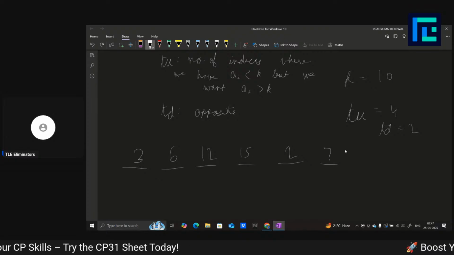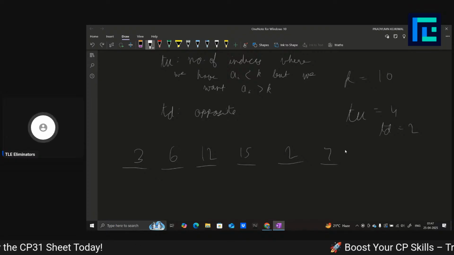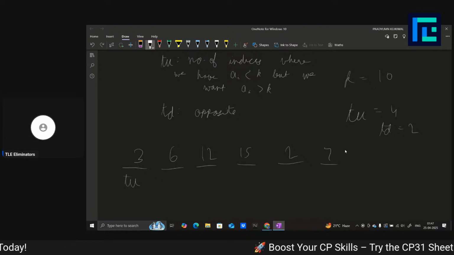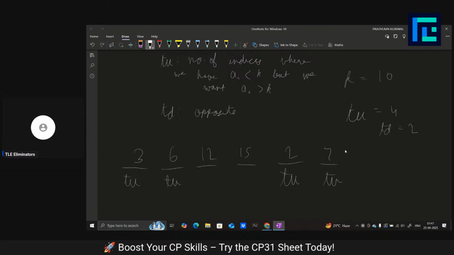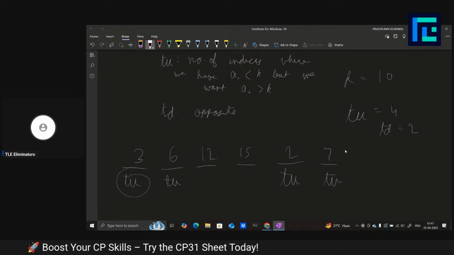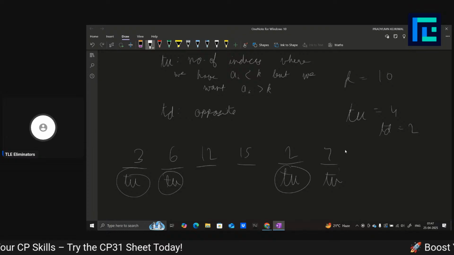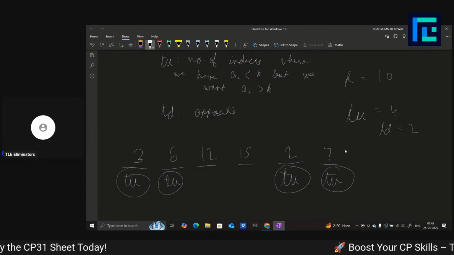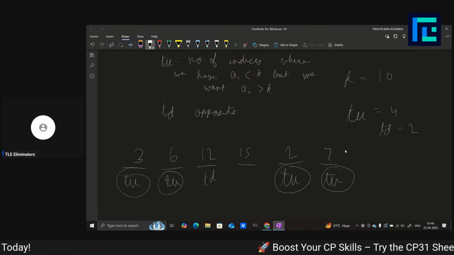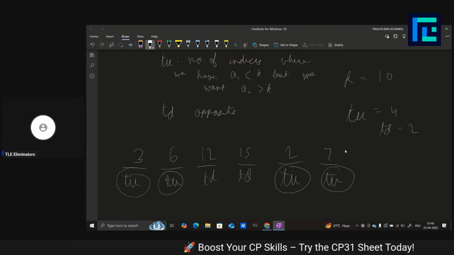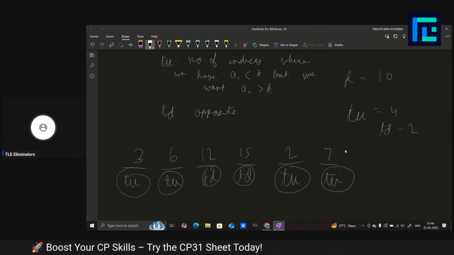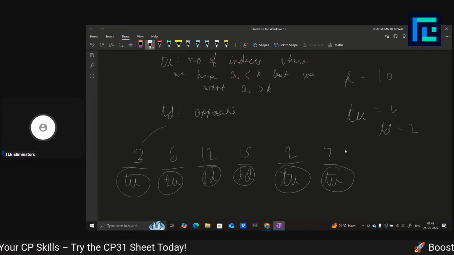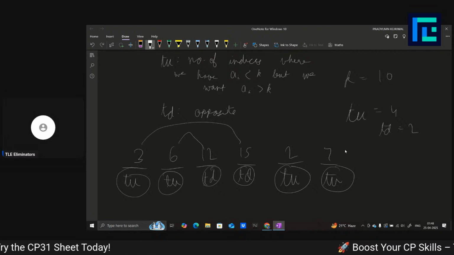So what will you do? Basically, these four are your TU. At these four indices you want something greater than k, and at these two indices there has to be something less than k, so TD. So what you can do is just pair some TU and TD, like you can pair these two and swap them.